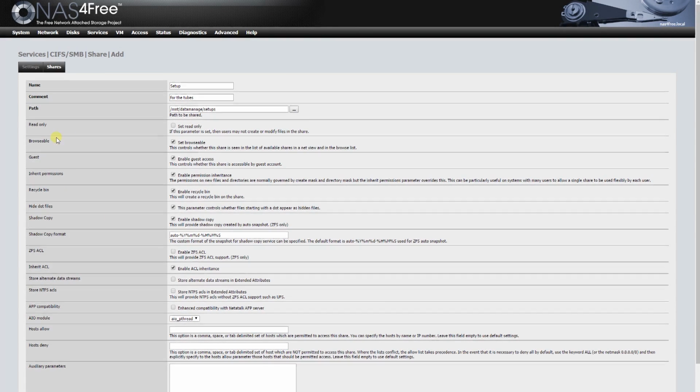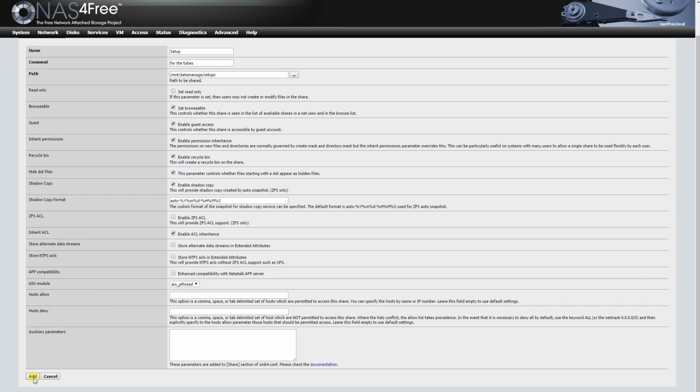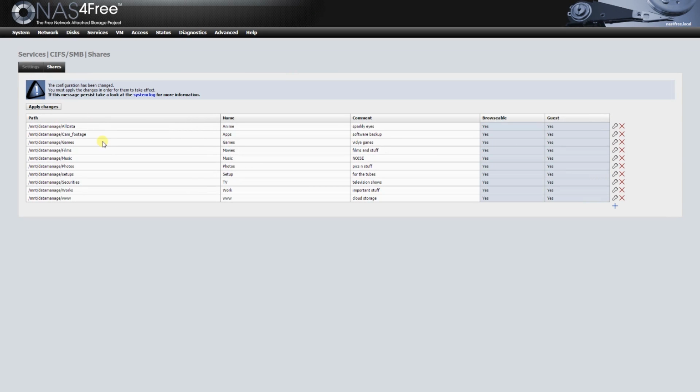Notice that you have things like making the Samba share read only, browsable, or basically hiding it. You can enable guest access. There's a whole bunch of stuff in here, but I'm just going to leave it. Click add, and then comes our good old message that we've changed settings and need to apply them first before something will work. So apply changes.